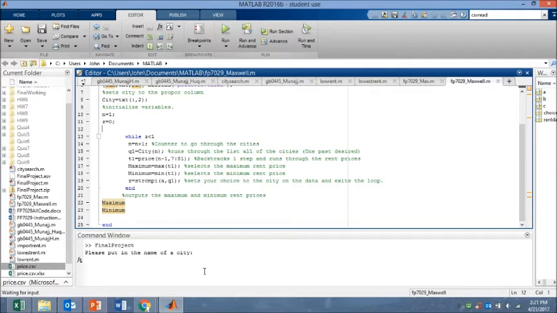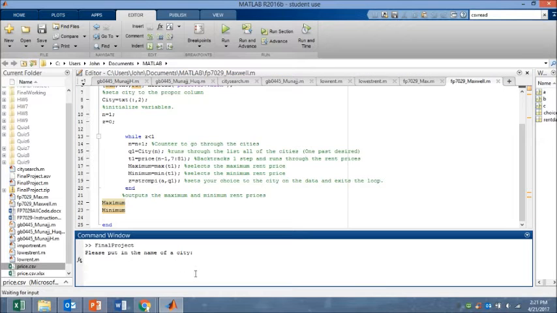Okay, so say we want to find the maximum and minimum of New York, and just like that, it runs through the data, finding the maximum and minimum. Once it realizes, yes, this is New York, it exits this loop and will output the data here momentarily.